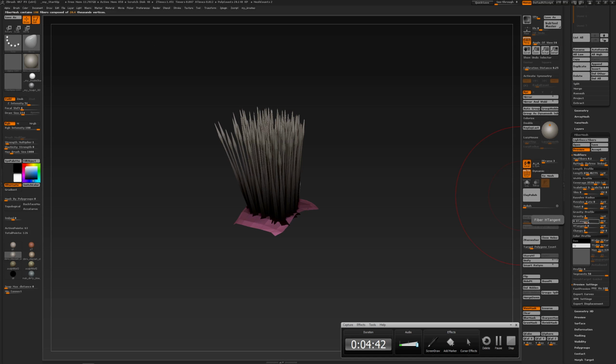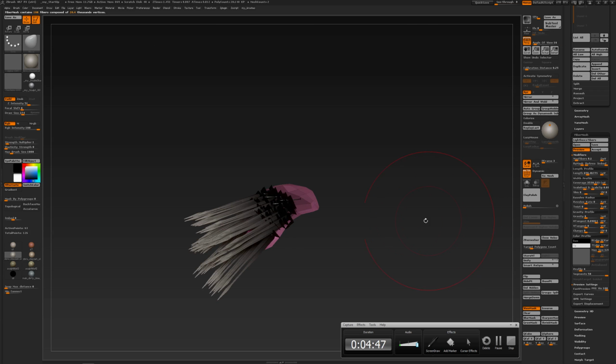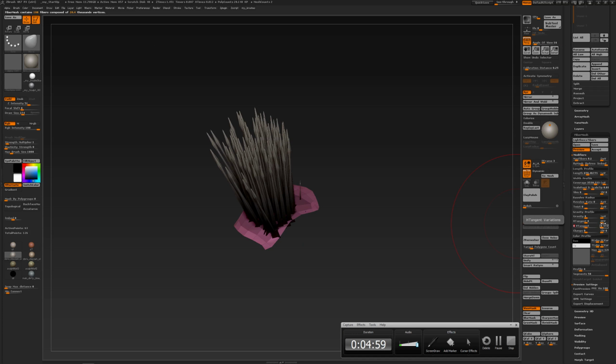So your H tangent, you can do that with normal base geometry if the need arises. In the horizontal direction, the normal is being changed, or in the vertical direction, and you can give it some variation. And I've shown you it is particularly interesting when creating plants. There is an interesting video about creating a tree on Pixologic's YouTube channel, so I suggest you check that out. It demonstrates how you can create a tree with nothing but fiber mesh, and there the H tangent and the V tangent are also demonstrated.